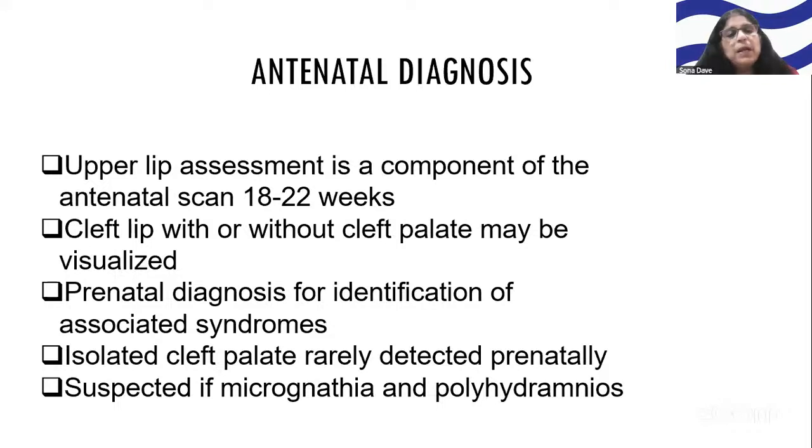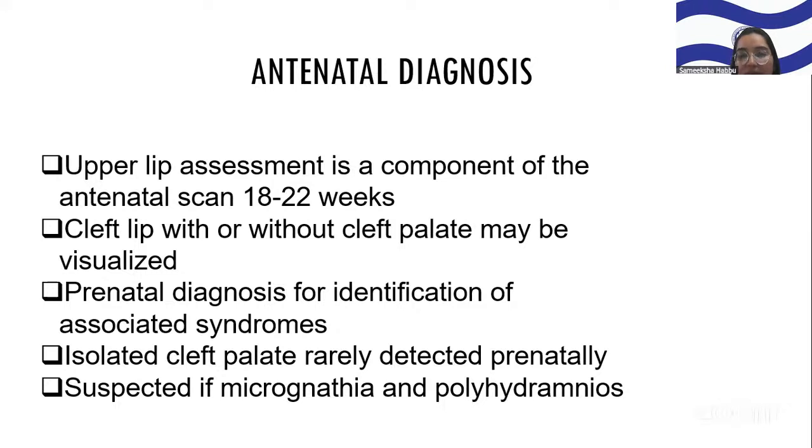Basically, cleft lip and palate may be a feature of nearly 200 syndromes. So if it is diagnosed antenatally, it initiates the search for other syndromes in the baby which can be picked up at an earlier age. Yes. Okay. Samiksha, you have told about the embryology, the predisposing factors, and the diagnosis in the ANC period. But are there congenital anomalies associated with them which can be a problem for the anesthesiologist? Yes, sir. As ma'am said, there are more than 200 congenital anomalies associated with cleft lip and palate.